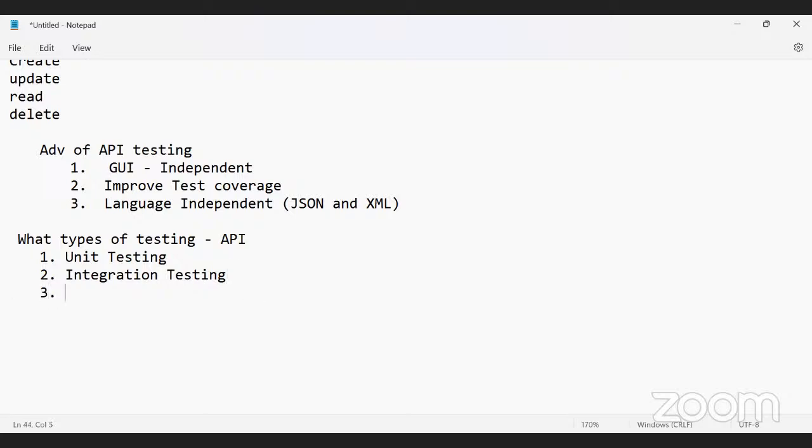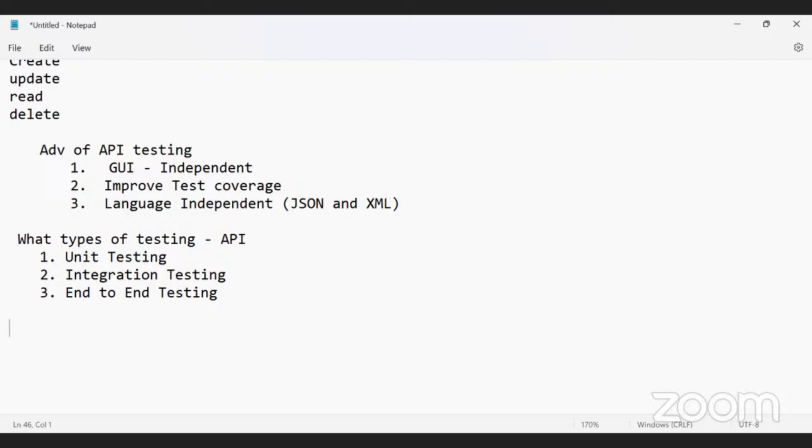And you will also be able to test end to end. How do you create end to end testing using the APIs? First, you create a user. Then you log in with that user. After you log in, you add some items to the cart.